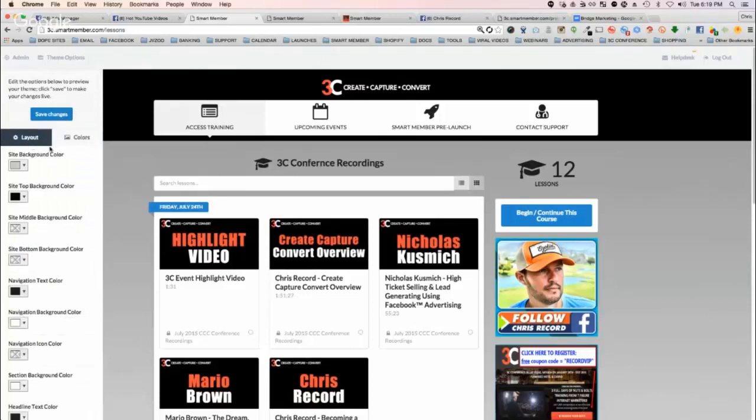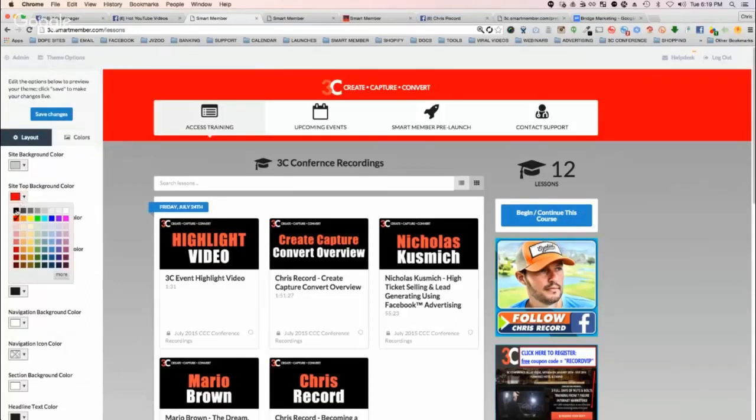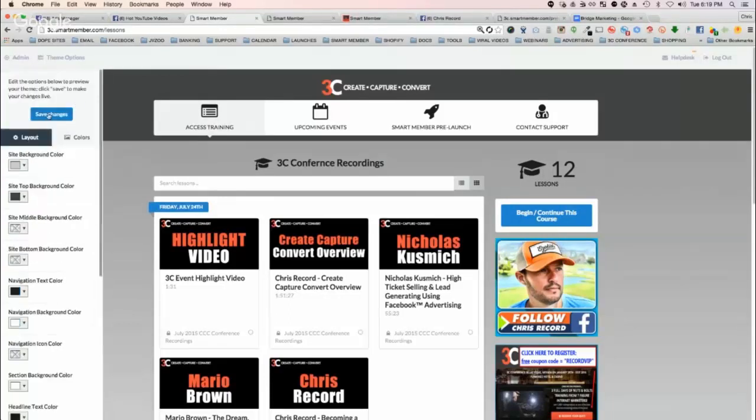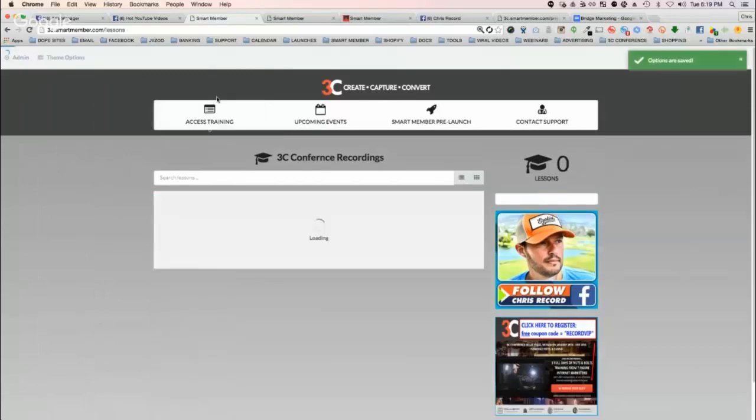Or you might want to change the colors around completely, any types of colors that you want. You might go, oh, I like that color right there, that gray. Or you can do more and choose any color you want. So we've really thought this through. There are all of these different options you can do, and it's just that simple. You just save the changes when you're done.